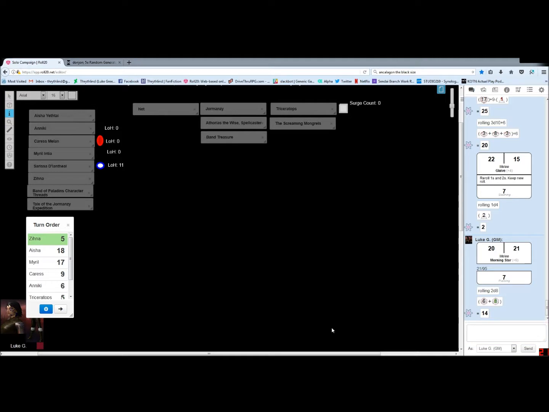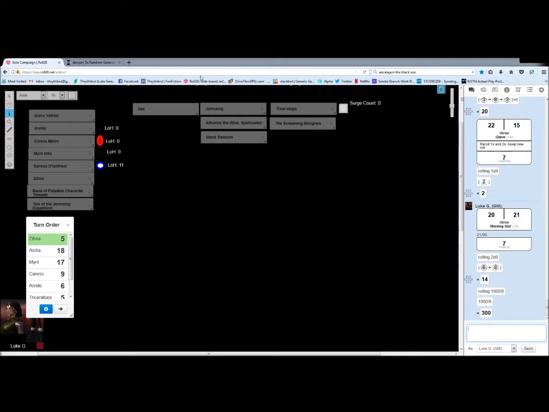What does a Triceratops give for XP? Actually, let's ask some questions. What is this thing even doing here? What is this thing? Not demons, dinosaurs. Not devils. Dinosaurs, there you are. Knew you were here somewhere. 1,800 XP. I like the way you can use this as a 300 to everybody.